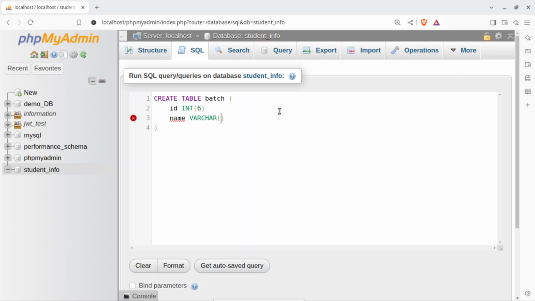You can try. Name, length given 40, and I have to keep commas, so this comma will separate each of the columns. Another comma, and give the section, but section can be kept at 10.